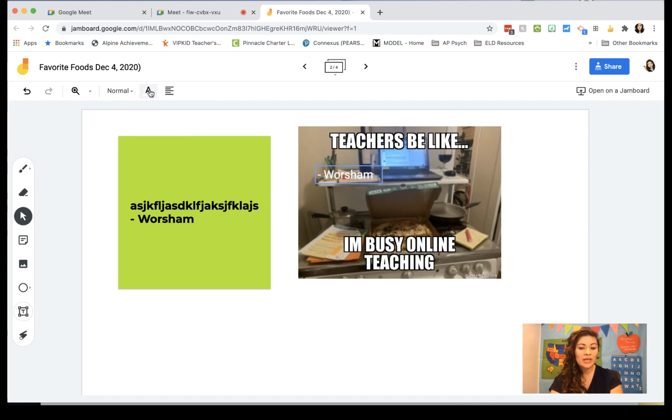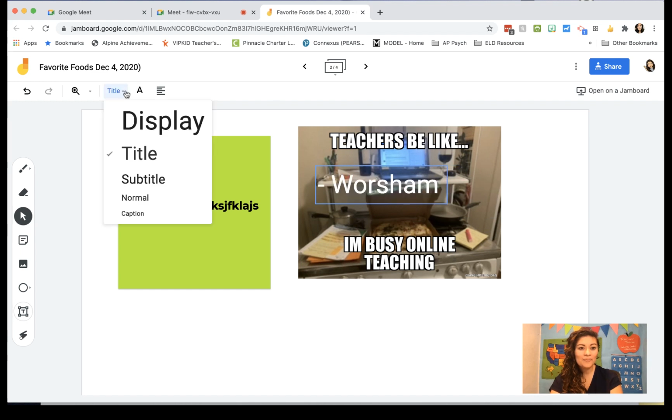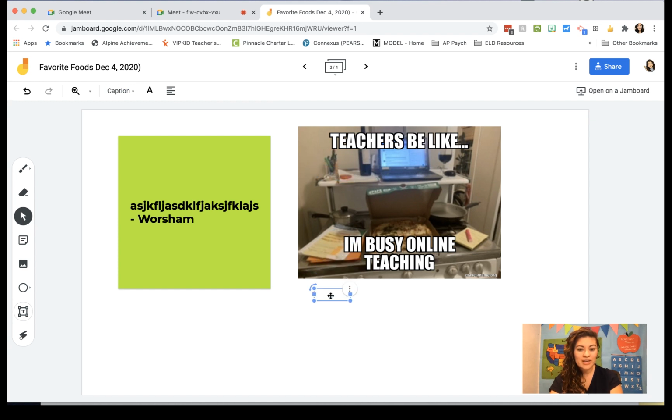But you can see, just like text, they can make it bigger, they can make it smaller. There's a couple options there. So I like to keep it caption size, and then I'm going to make it black. And also center it. So the normal options that you would get for word processing you get here in that text box.